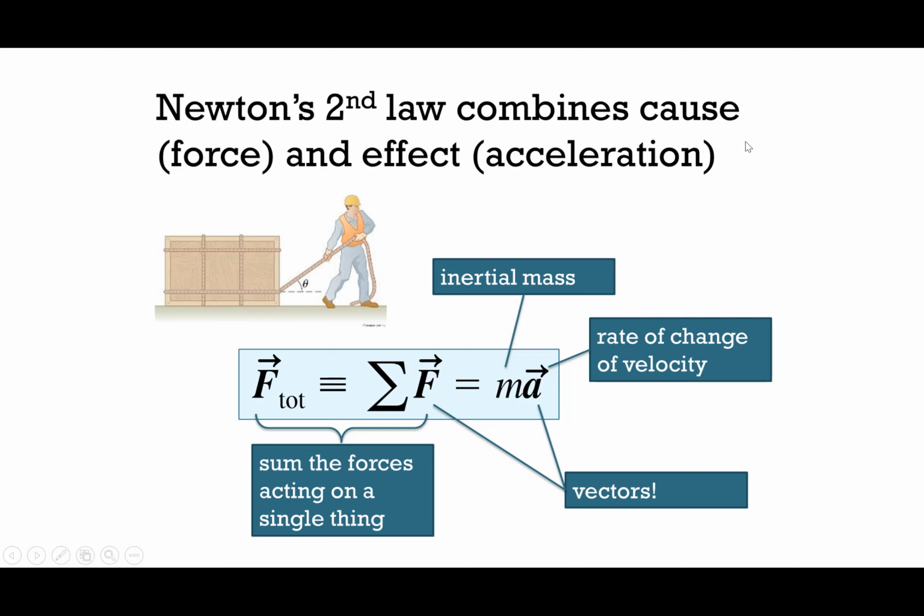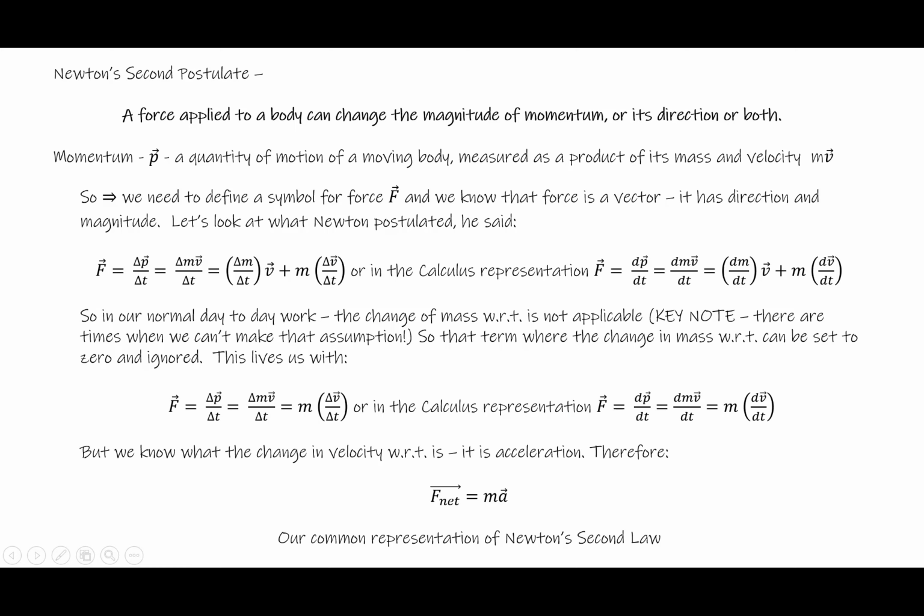Let's go back. We can do an exclusion of this term. We can actually remove that term. But then I'm left with just this term right there, and we know what the change in velocity with respect to time is. That's acceleration. So most of the time, we can get rid of it, which gives us our special case of our net force being equal to the mass times the acceleration.